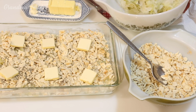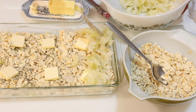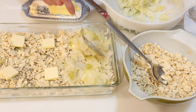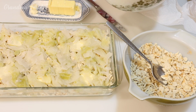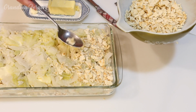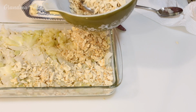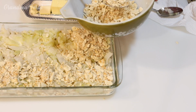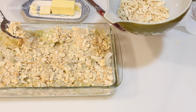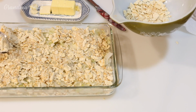And now I'm going to layer it with the rest of the cabbage. Spread the cabbage out a little bit. I'm going to put a layer of the cracker crumbs on top. So it all depends how much cabbage you cook, the size of the baking dish. If you don't cook that much cabbage, you could always put it in an 8x8 or 9x9 baking dish.